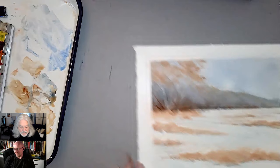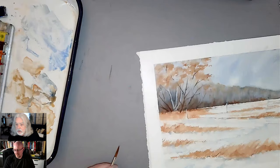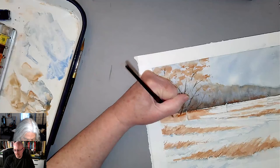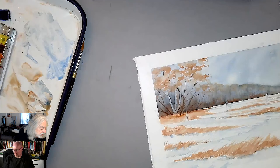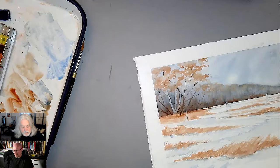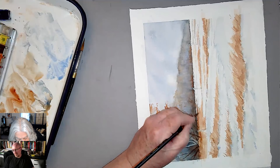All right. So, I'm going to do a little more in here now that it's finally dried up. This has got to have a little more value in here. Really got to get this to darken up. I don't know if you can see, this could be hard to see. So you just want to break it up with fine lines.